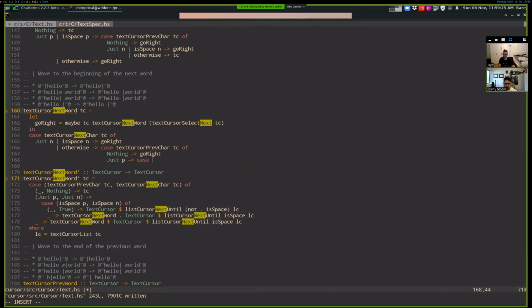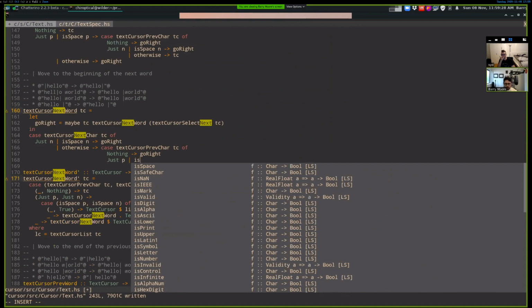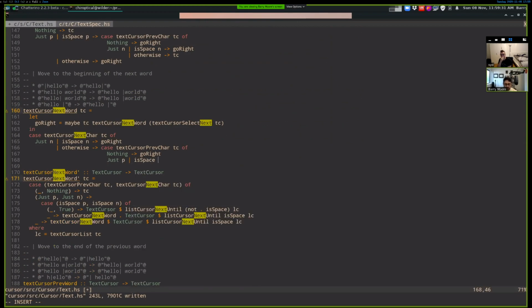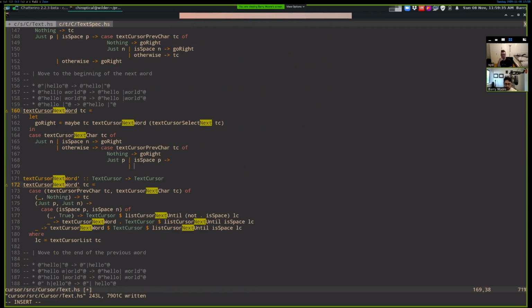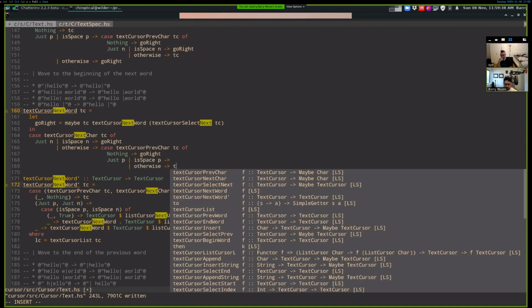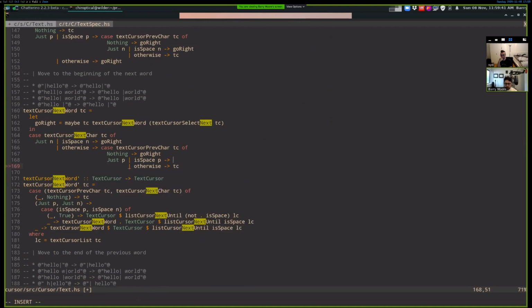And then, oh wait, we just do it like this. Might as well not switch syntax. In that case, you're in the middle of a space, so you just go right. And if a space on the right and a not space on the left, that means you're at the end of a word.